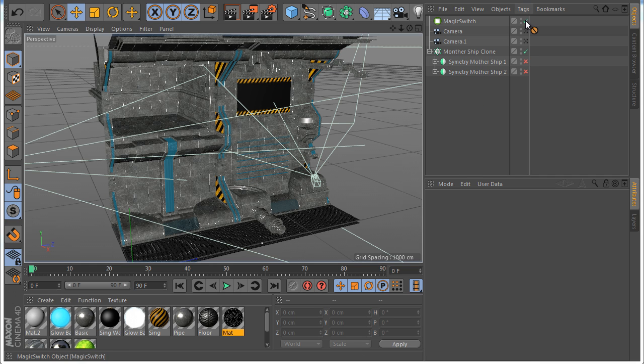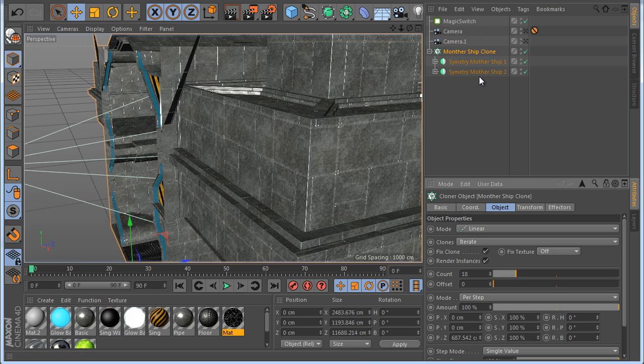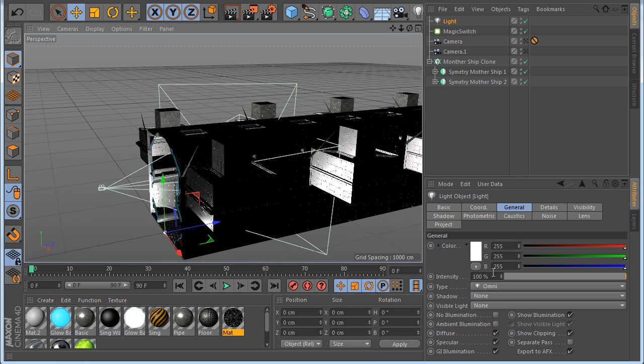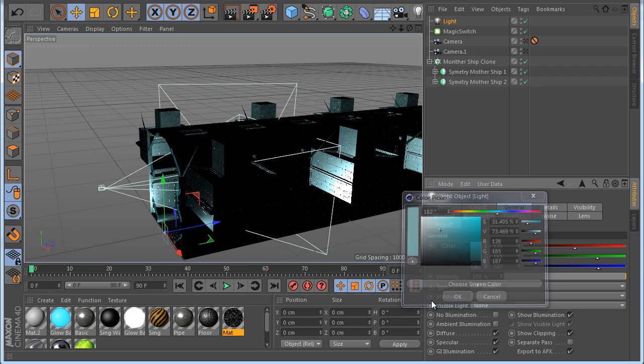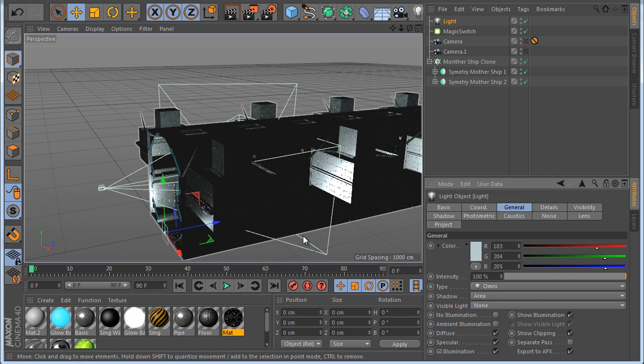So first, let's enable again the make off and make on the magic switch. So this brings back everything. I use this 18 like before. And now my first light I want to make is the light for the top. So let's make a new light here. And I'm going to use area. And I'm going to use a little blue, something like this. Maybe less, something like this, okay?